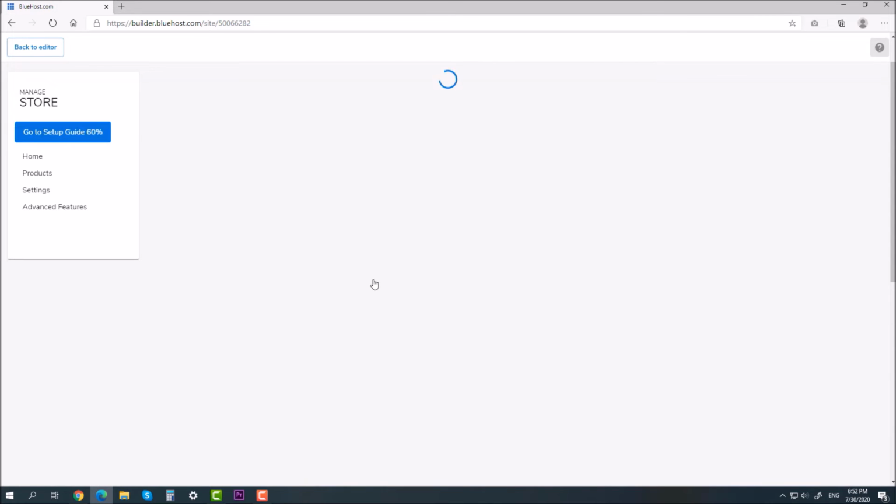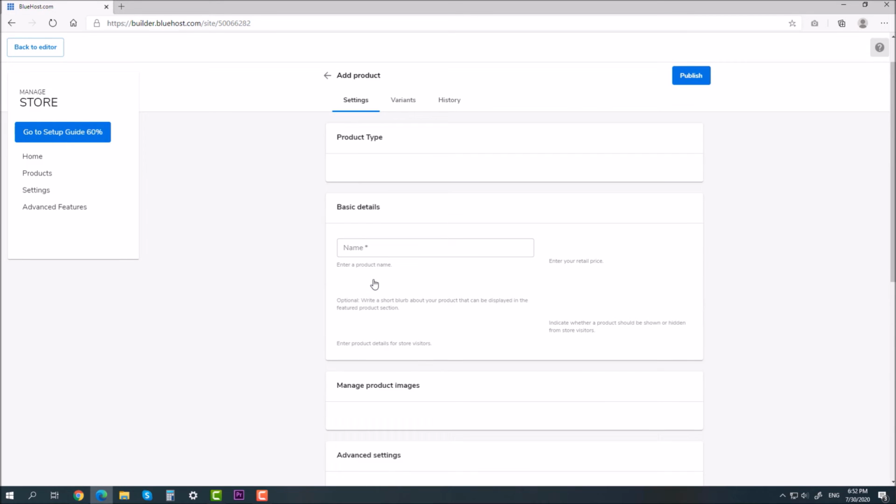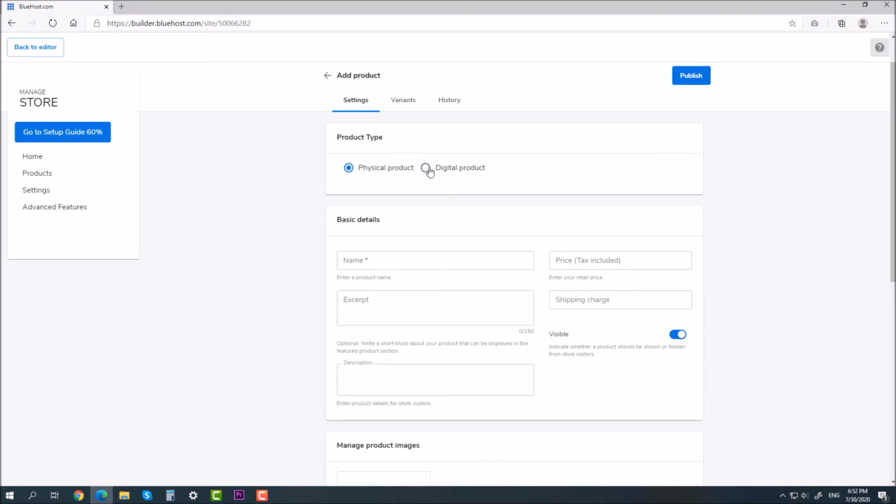After you have done that, you will be able to add your first product. It can be physical or digital.